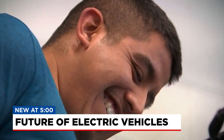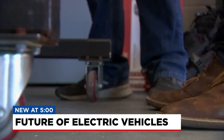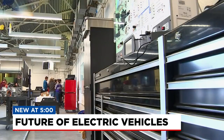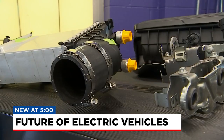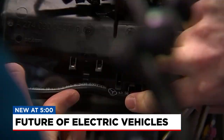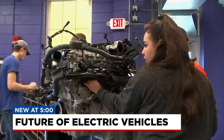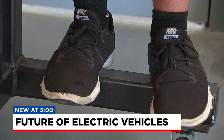Are we good to put the intercooler on, good sir? In a garage on the Tennessee Tech campus, before this group of students learn where automobile technology is headed, they must learn where it's been. That's the engine you'll find in most of the modern E-Class sedans. That's in. Senior Jack Sims, a student in the lab, knows an engine like this weighs around 350 to 400 pounds. Bulky. It goes in a certain way.